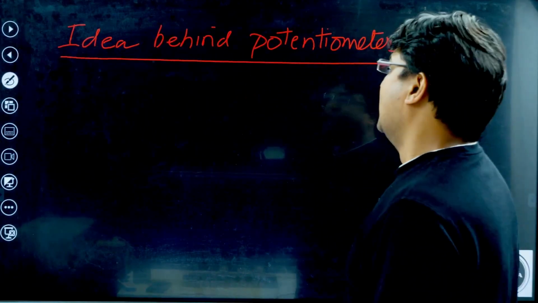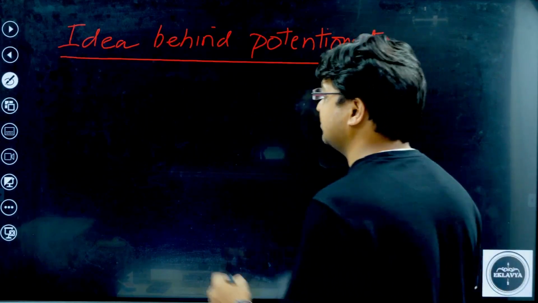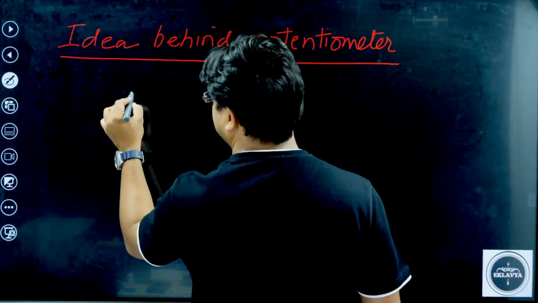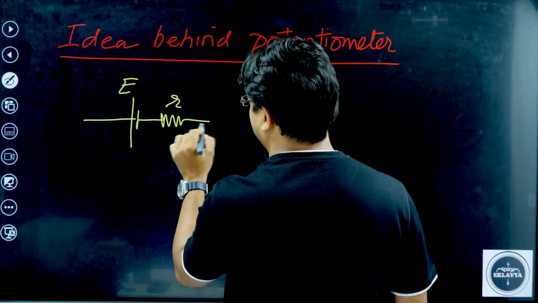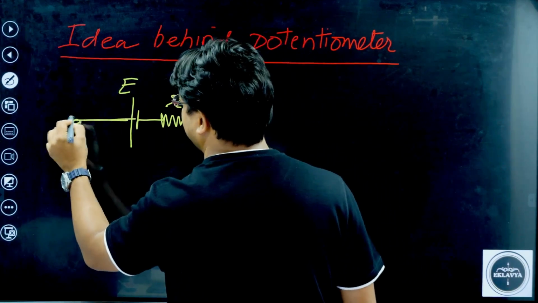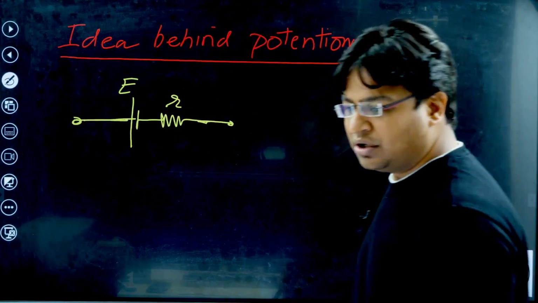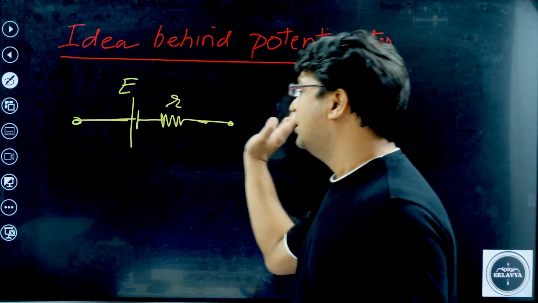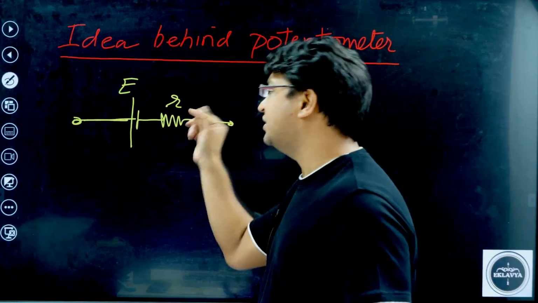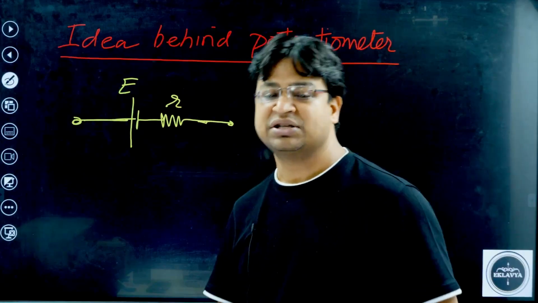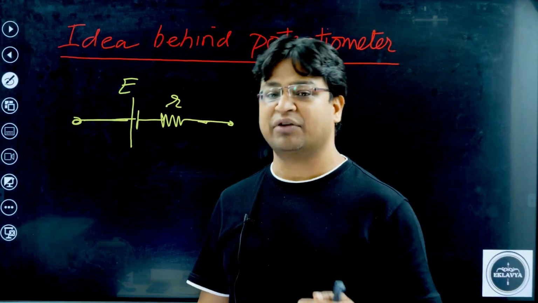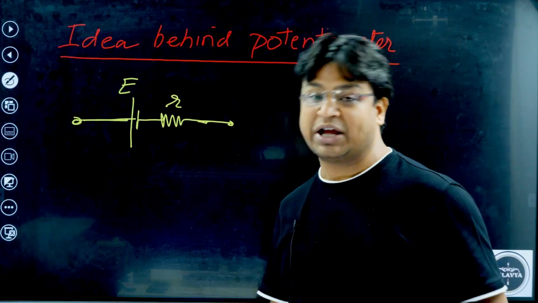So guys, let's think about something. Let's say this is a battery, the EMF of which is not known to me. I want to measure this EMF accurately. Now the moment I connect a voltmeter here, the circuit gets completed, the battery starts sending current in the circuit, and therefore the potential difference across the terminals becomes lesser than the EMF, and I get a faulty value. So using a voltmeter won't help me.